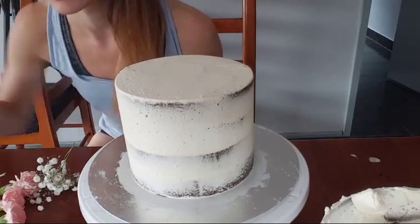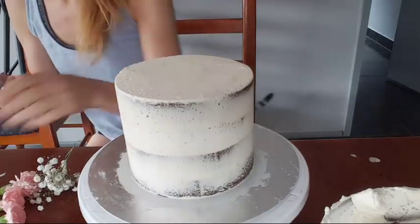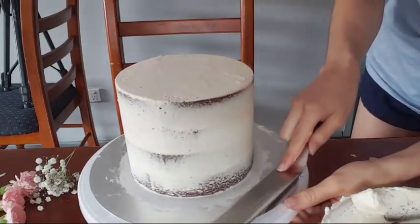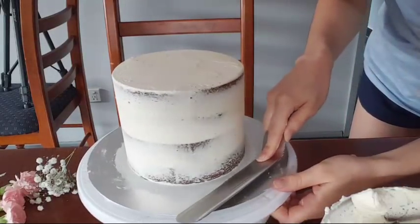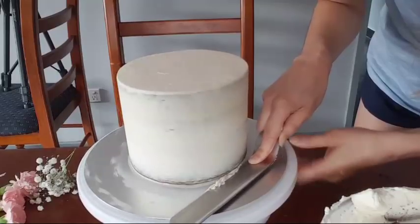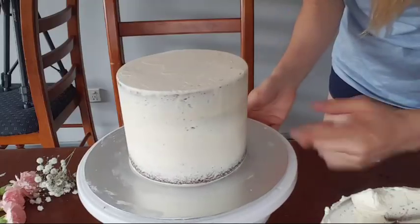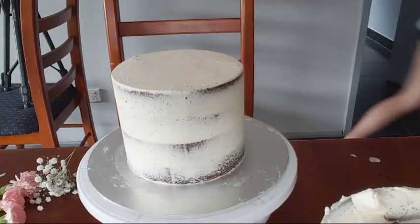How do you clean the cake board? Good question. So, take your spatula, make sure it's all nice and clean and there's no buttercream on there. I'll just angle it this way. Spatula on the cake board, press pretty firmly, a slight angle. Can you guys even see that? Yeah, slight angle, and just turn your turntable. That'll start removing that little film of buttercream that you can see there. And what you can't remove with your spatula, you can go in with a cloth of some sort, wet it a little bit so it's damp, and just clean up the edge. I'll actually do that so I can demonstrate it as well.